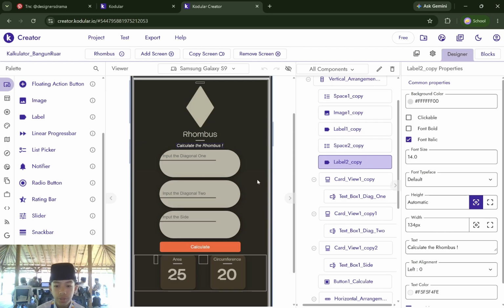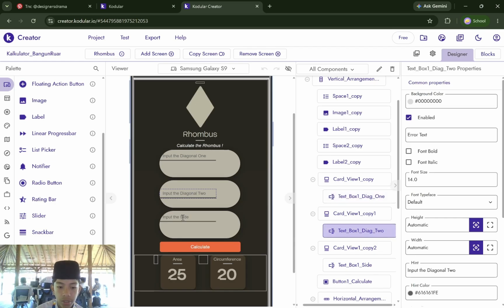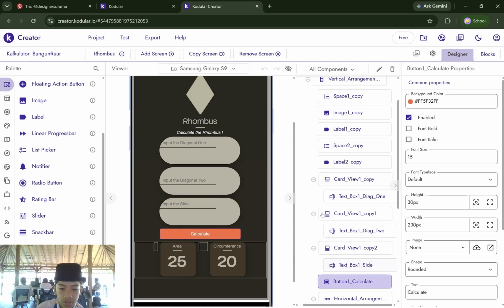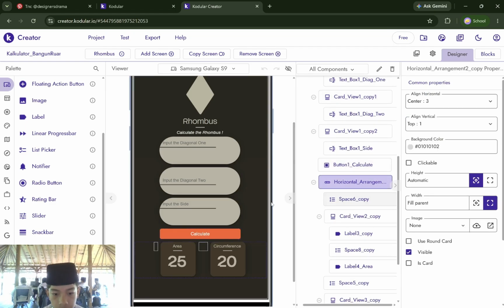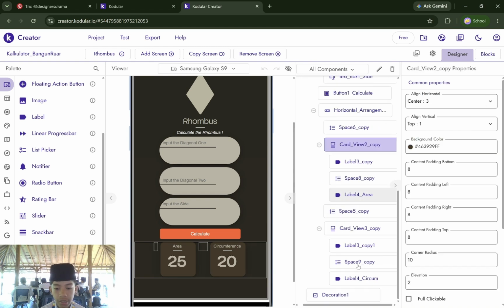There are three card views, and inside each card view there is a text box. The first is for us to input the first diagonal number, the second is for the second diagonal number, and the third is for the side number. And then I add a calculate button, and like before, I add a horizontal arrangement. Inside the horizontal arrangement, I add some space and a card view for the result of area, space again, and a card view for circumference.